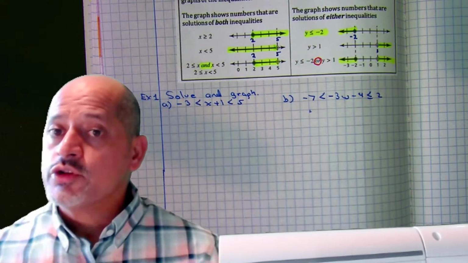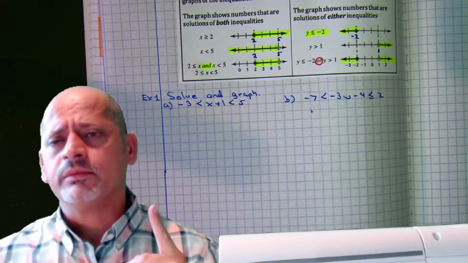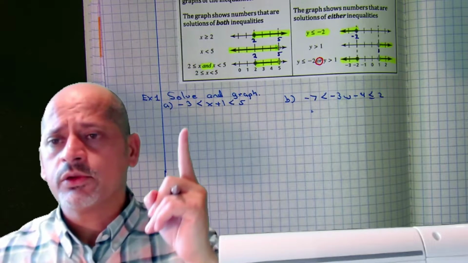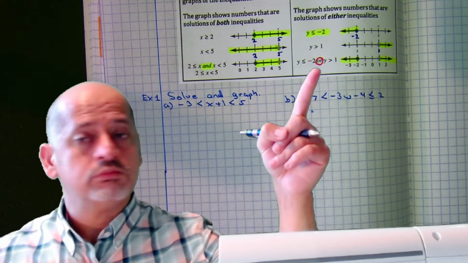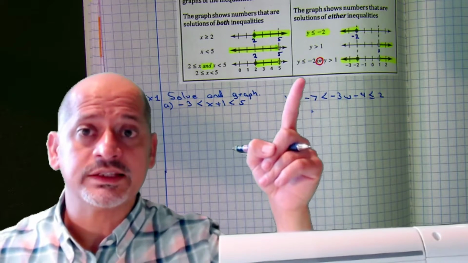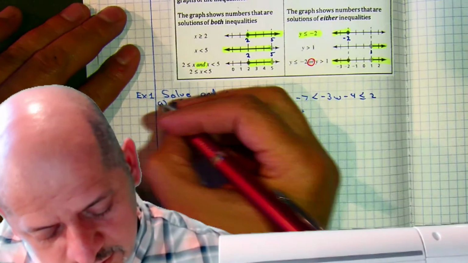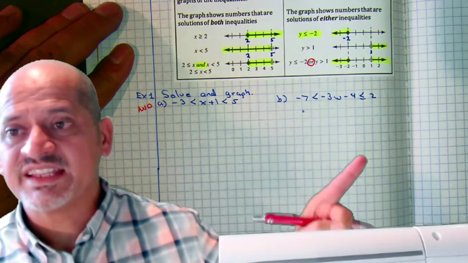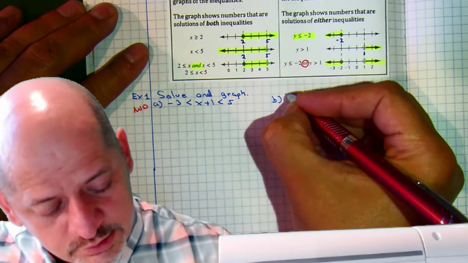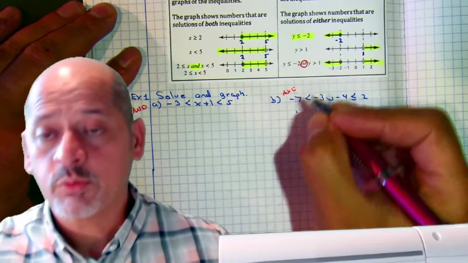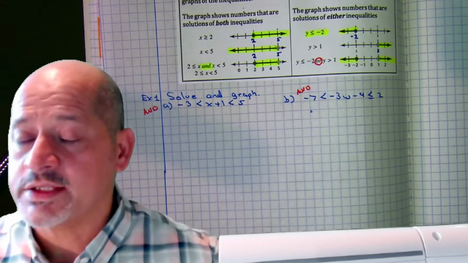And the way that we're going to solve it is going to be the same process that we've done before. But before we start, we need to think, is this an and or an or? Well, does it say the word or in between? No. So therefore we know that this is an and. And how about the second one? Is there an or in between? No. So automatically we know that this is also an and. That means that whenever we graph them, they should be crashing against each other. Correct.